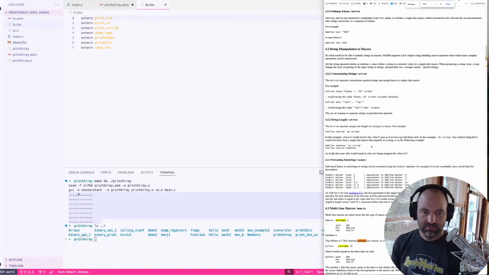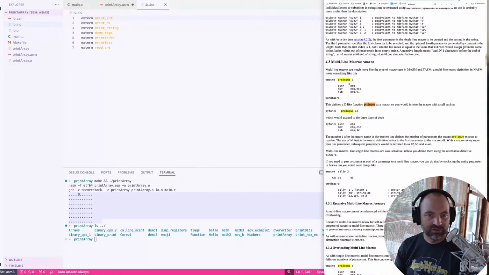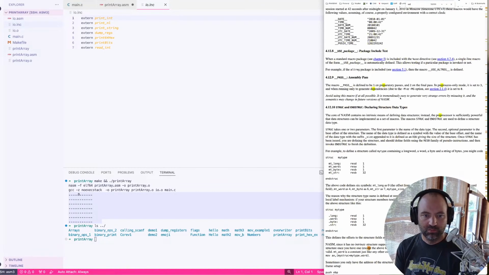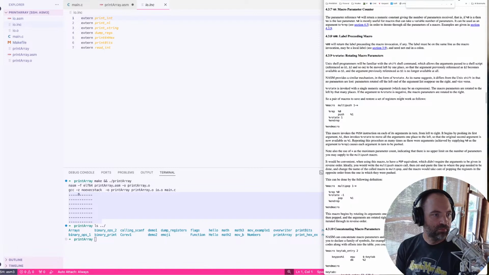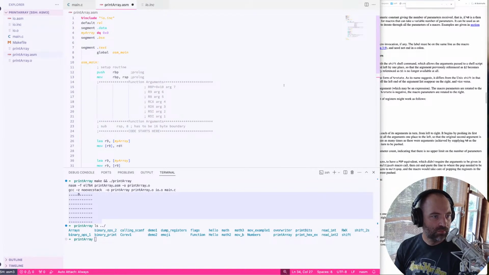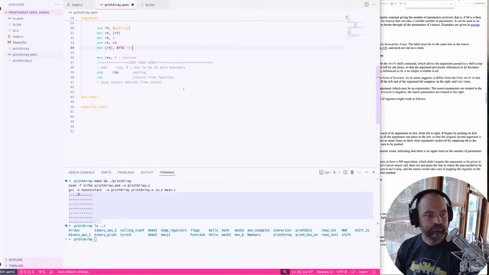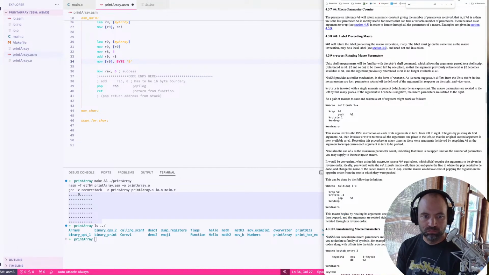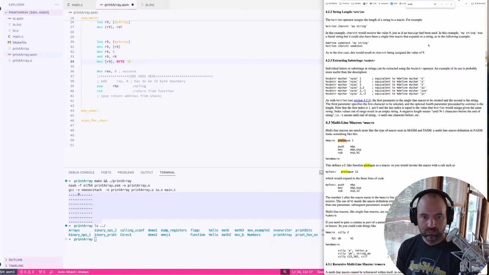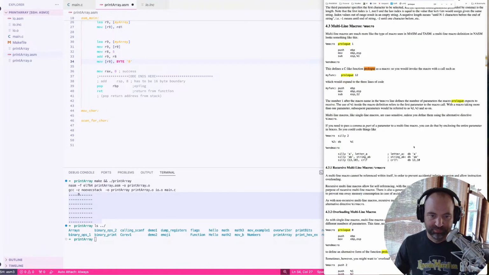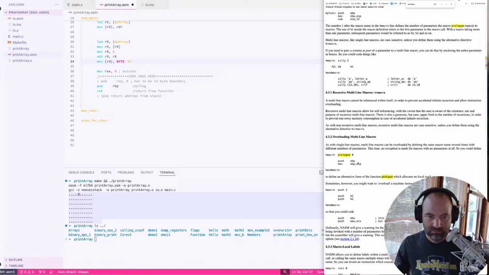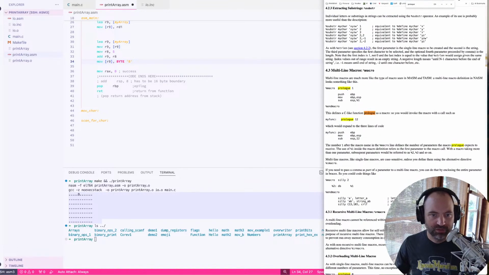But it is interesting that instead of having to remember to do this every time, let's see, epilogue. So we could do that.